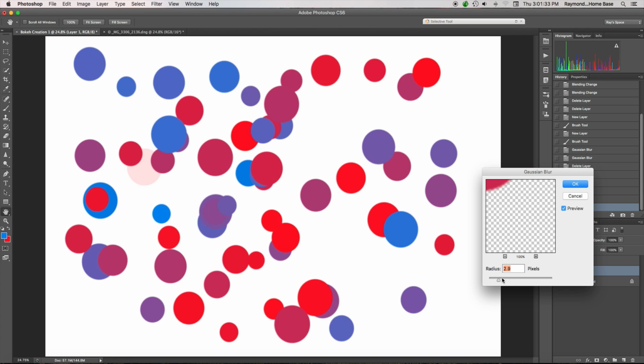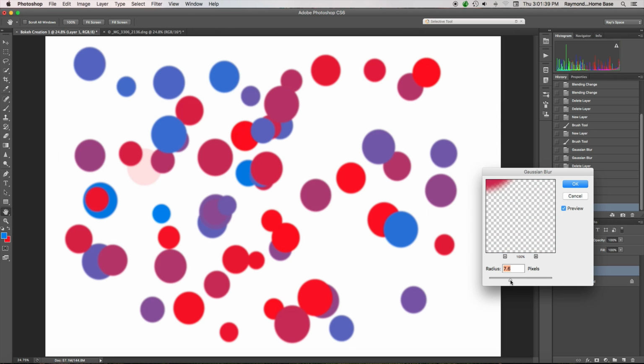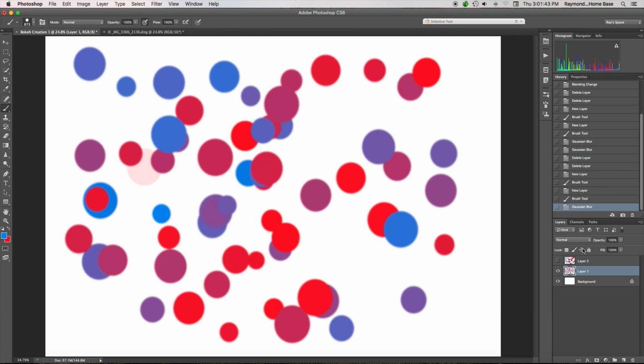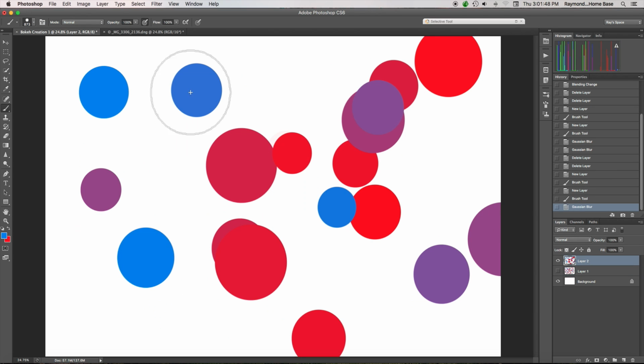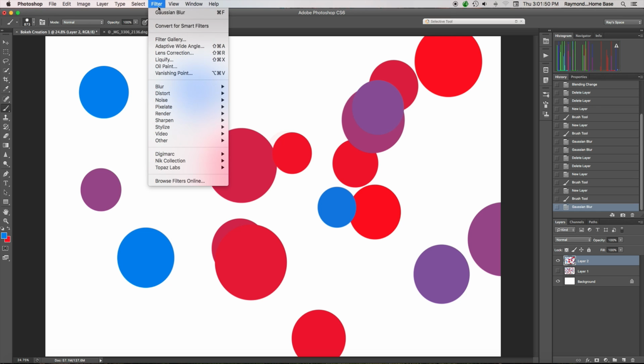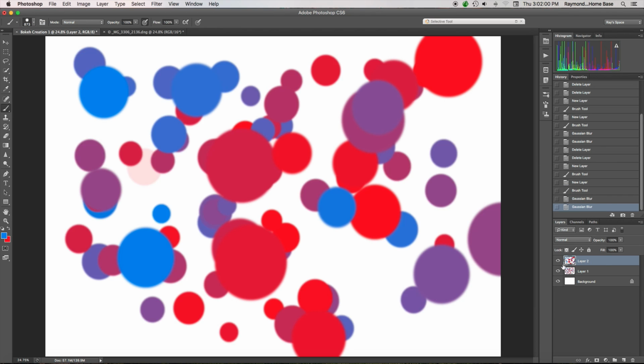You can have it hardly blurry at all. You can bring the blur way up. I prefer for this to be somewhere around something like that. We have it at 8 for this one. And then on the bigger layer, we can set that to anything you want. Filter, blur, Gaussian blur. Let's make this one a little different. Let's just make this 12. Make the bottom layer visible. And there you have your bokeh.